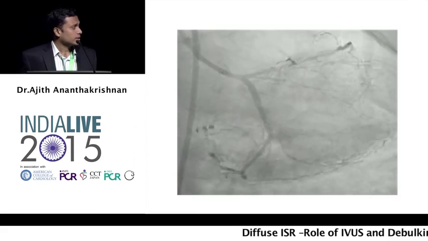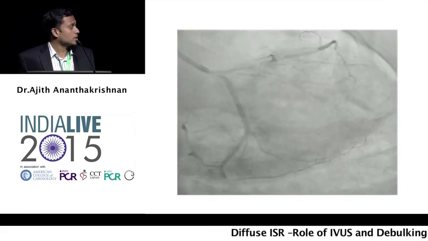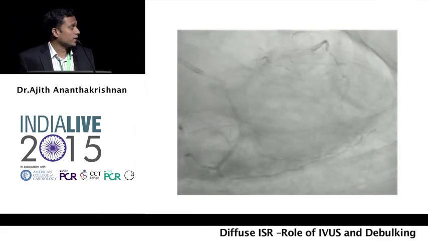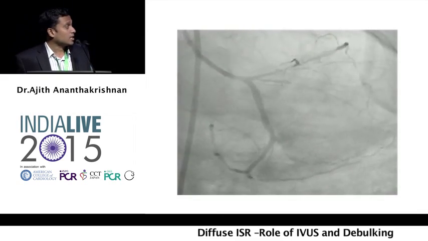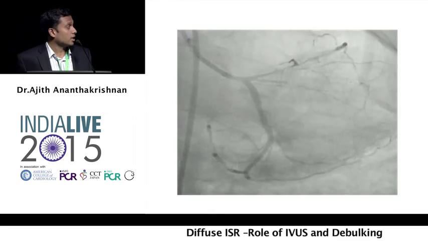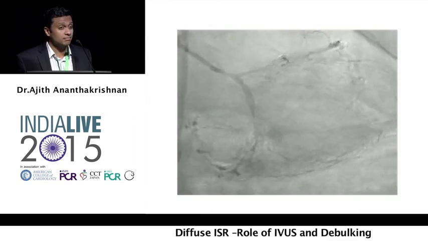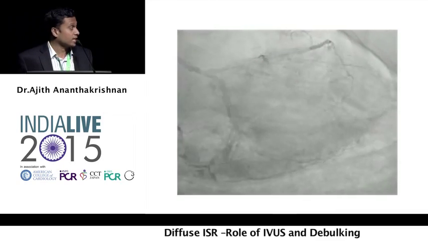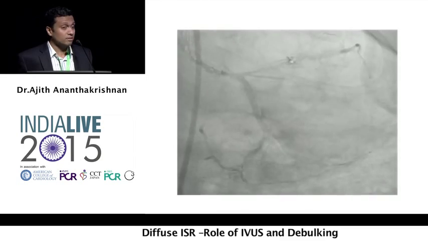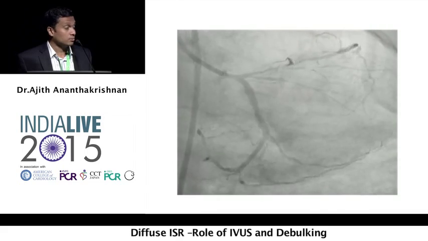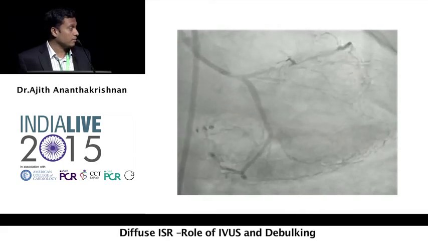And the next step obviously is to use IVUS to identify the pattern of in-stent restenosis. We can't see anything much except that it's a long disease, but is there any calcium, are there any mechanical issues like stent fracture and any malapposition? So a lot of information we need, and we can get it only by using imaging.